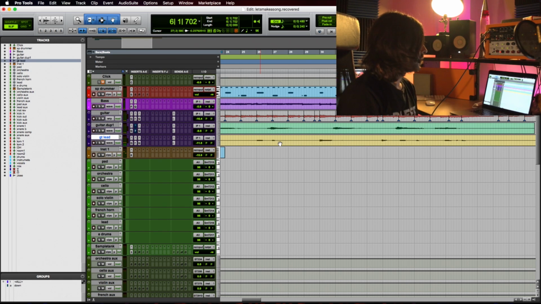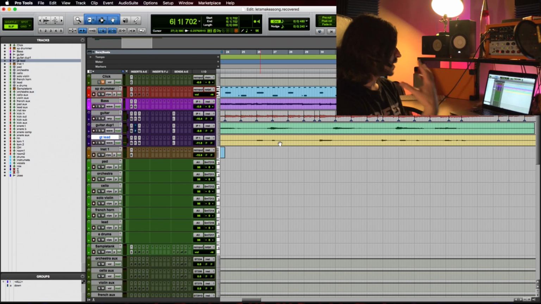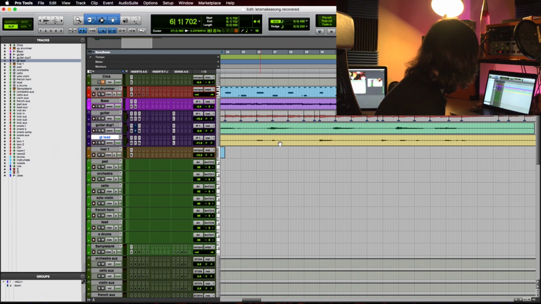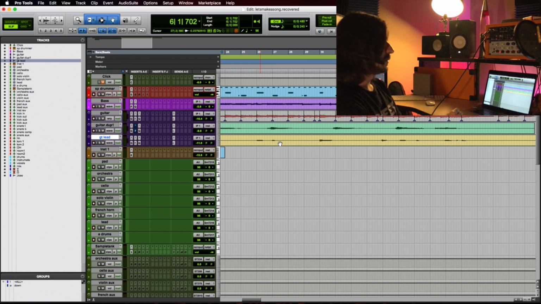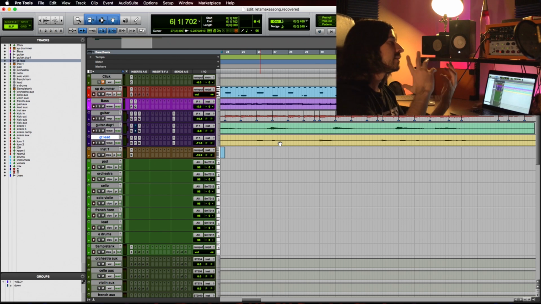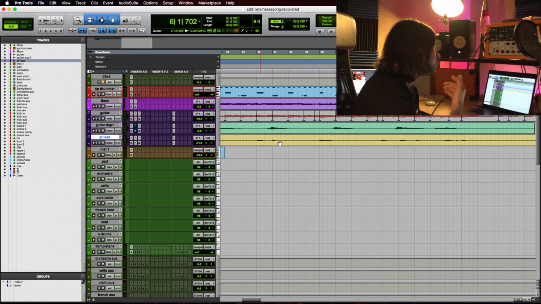Immediately there's a lot more magic going on between the instruments, and all I had to do is select the right instrument to sacrifice, because they're all hitting the same frequency range. Sometimes with the arrangement you can get away without doing something like this. But in this arrangement that I'm just coming up with off the top of my head while I'm going live, they're all kind of battling the same frequency, so I had to choose one of them.